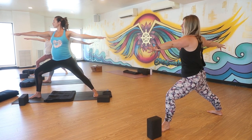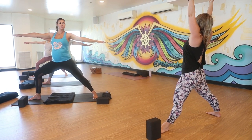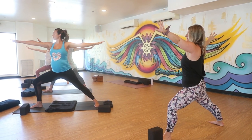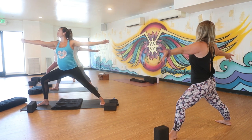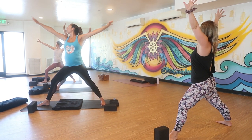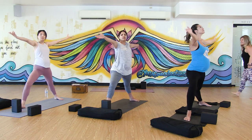And then as you inhale, reach your arms up alongside your ears, straighten your right leg. And as you exhale, come back to warrior two, pressing your right knee towards the baby toe edge of your right foot. Keep going like that. Inhale, up through center, reach the arms, and then exhale back to warrior two. And keep going through a few rounds at your own pace.